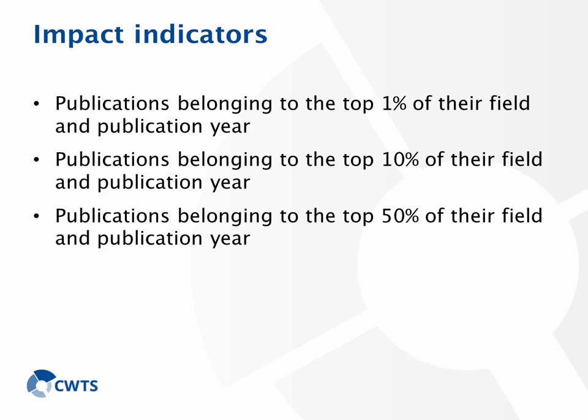All three indicators are field normalized, and the indicators can therefore be used to make comparisons between fields and between publication years. The indicator based on top 10% publications is presented as the default indicator on the Leiden ranking website. The size-dependent variant of this indicator ranks universities based on their absolute number of top 10% publications, while the size-independent variant ranks universities based on their proportion of top 10% publications. If a university has a proportion of top 10% publications that is above 10%, the university can be said to perform above the world average level.